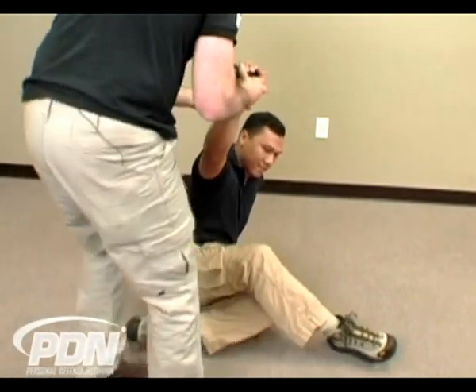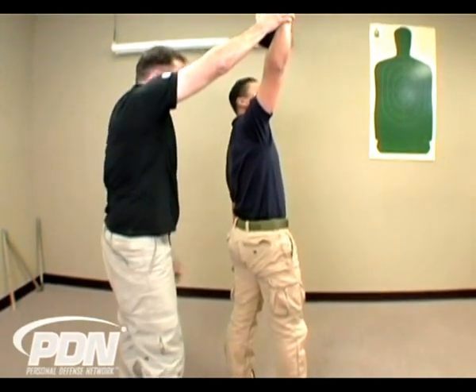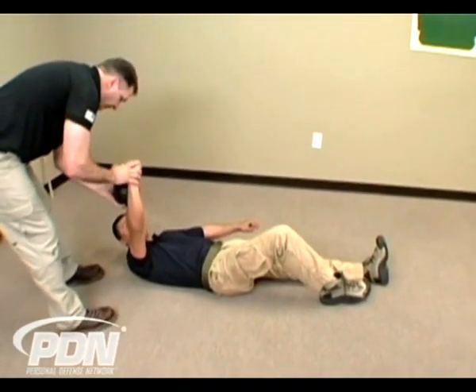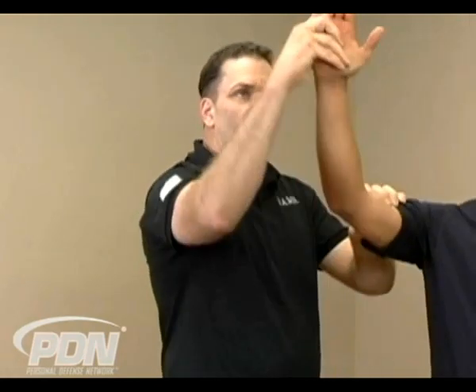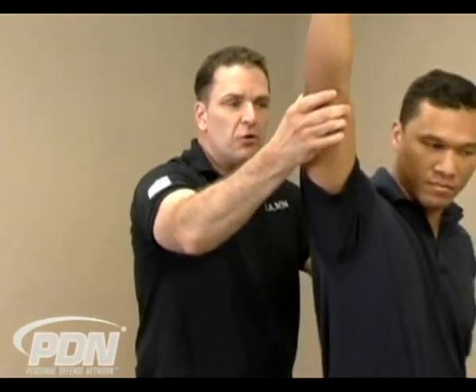Continuing the movement naturally, all the way up to a standing position. Now we reverse the process: bend the left knee all the way down, place the left hand out to the side, swing the left foot through, and lay back down in a controlled fashion. Take the left hand, assist with the bell, and lower it back to the ground. What we've seen is the weight moved into extension, utilizing shoulder muscles, back of the arms, all hand muscles for gripping and balancing, then rotating and pressing into a sitting and standing position.